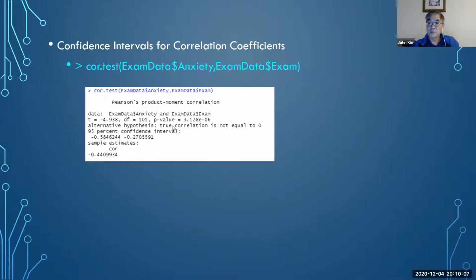the anxiety and exam variables have a statistically significant correlationship based on this t-test.